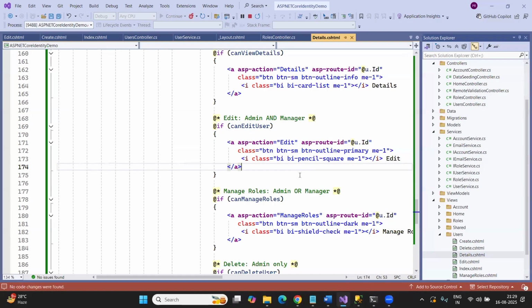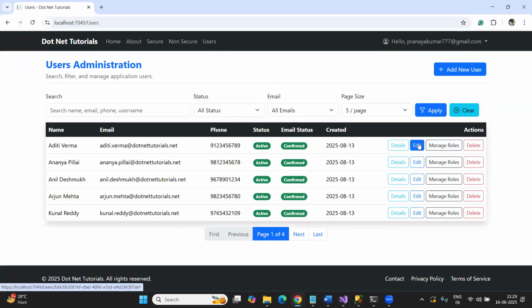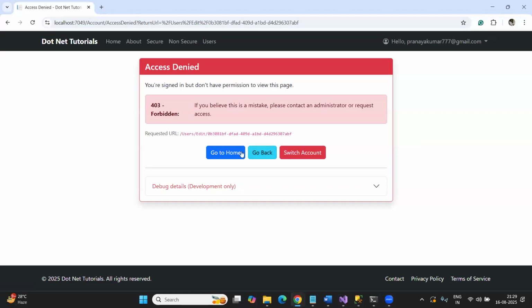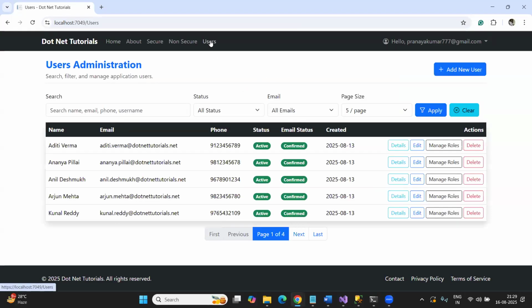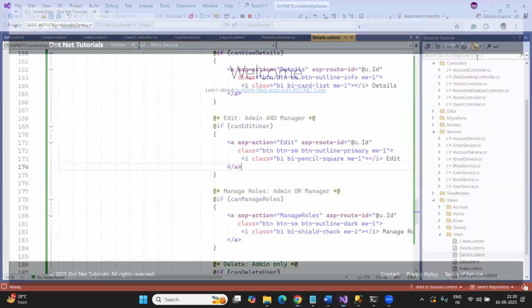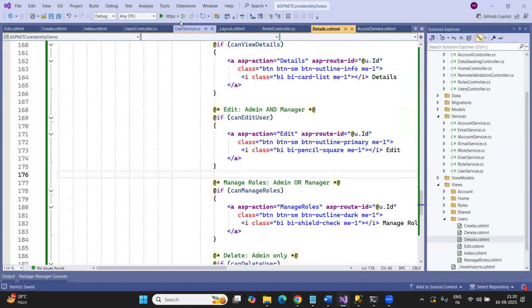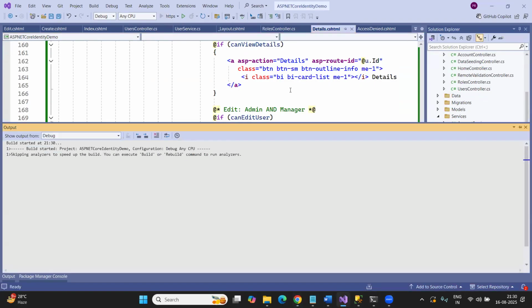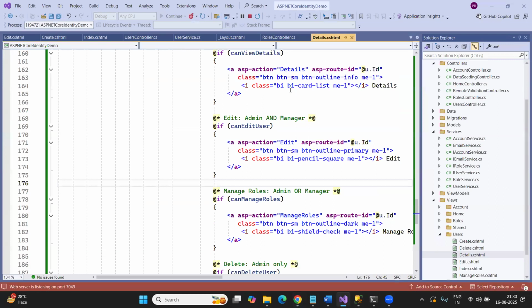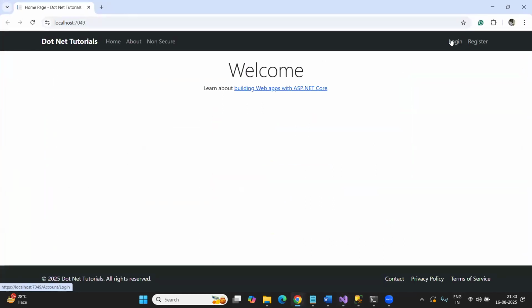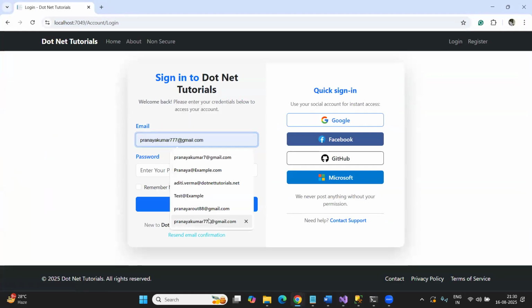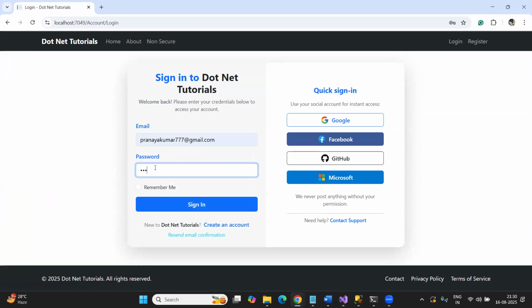This edit button should not be visible here. Okay, let me refresh this by doing F5. Let me close this application and log in again.